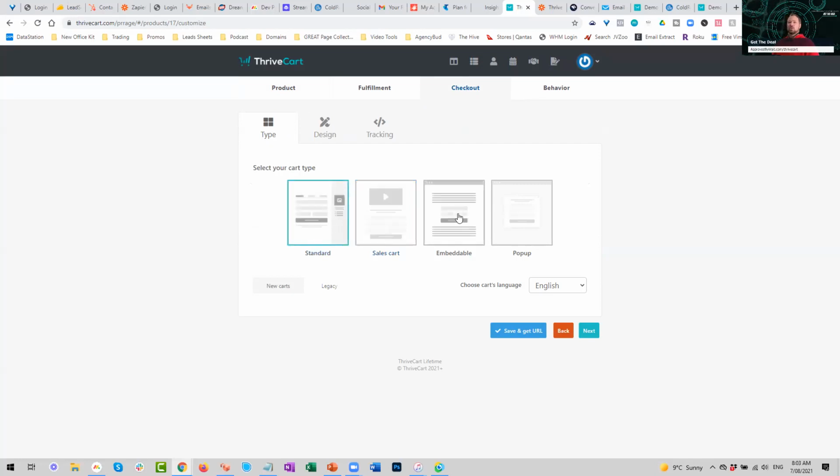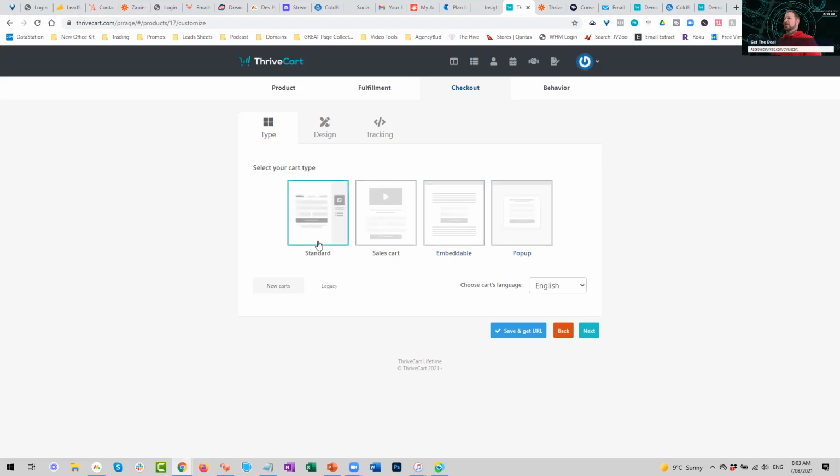An embeddable shopping cart means that you can actually have a code that you can put on your own site. So instead of going to another URL, you can have the checkout form on the same page. So they've read through and then they literally just get to the checkout page and fill in all the details without having to click anything else. That's what embeddable means. And pop-up means that you can have them stay on the same URL. So they've read through your sales page, they click buy, it's a pop-up that they can then fill in and they haven't left your website. So just those two depends on how you want to have the transaction appear to the customer.